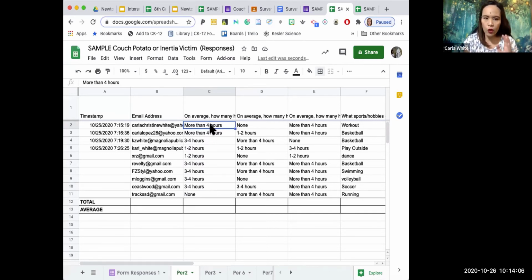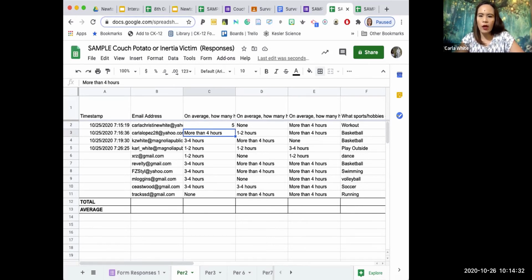So if your answer says more than 4 hours, we are going to shift it to 5 hours. We're going to type it in, highlight it, remove it and change it to 5 hours. If the answer is more than 4 hours, you're going to round it up.